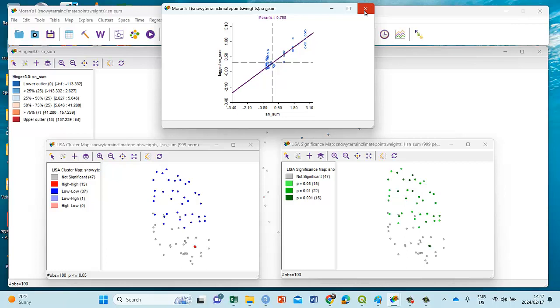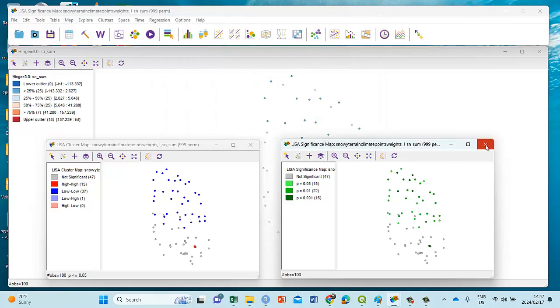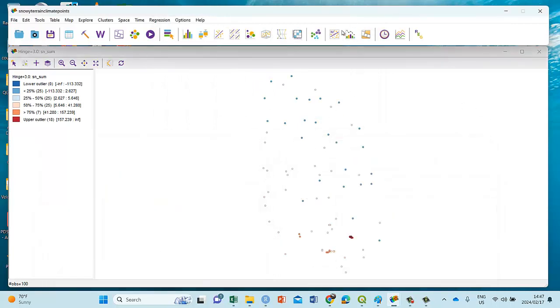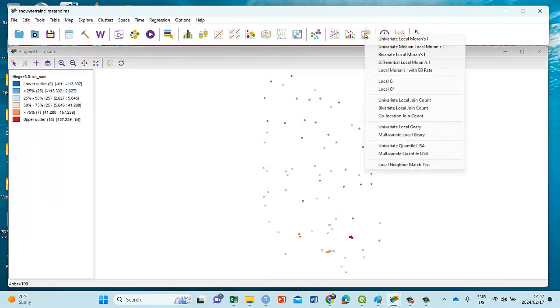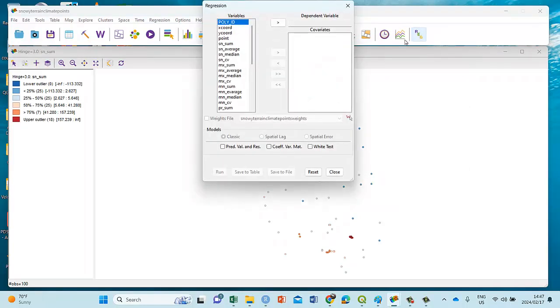It gives that 3D element if you want. It's space and time, which we call the STARMA type of model, space-time autoregressive moving average models. So that's very interesting, and you can play around. There are cluster maps, same thing when we do that. And then obviously we can do regression.